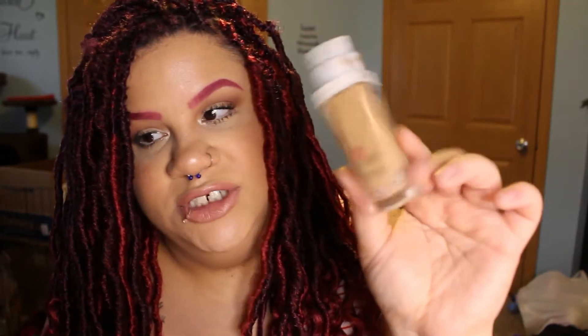I finished the Maybelline 24 Hour Stay Foundation — I loved this foundation. It was my color, it lasted a long time, it was full coverage. The shade was 310 Sun Beige and I probably will repurchase this. I'm going through a lot of foundations right now, but I love the Maybelline Fit Me and the Maybelline Fit Me Dewy. Now they came out with a Dewy Smooth one I want to try, and I'm going to be adding this back to my collection too.